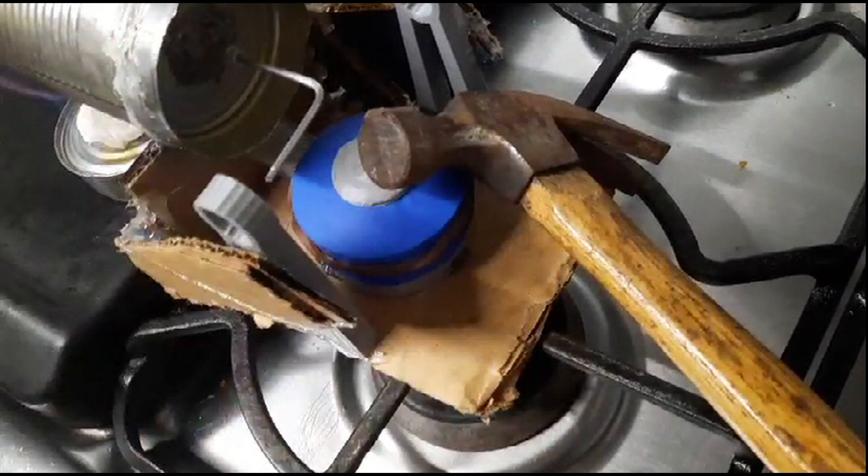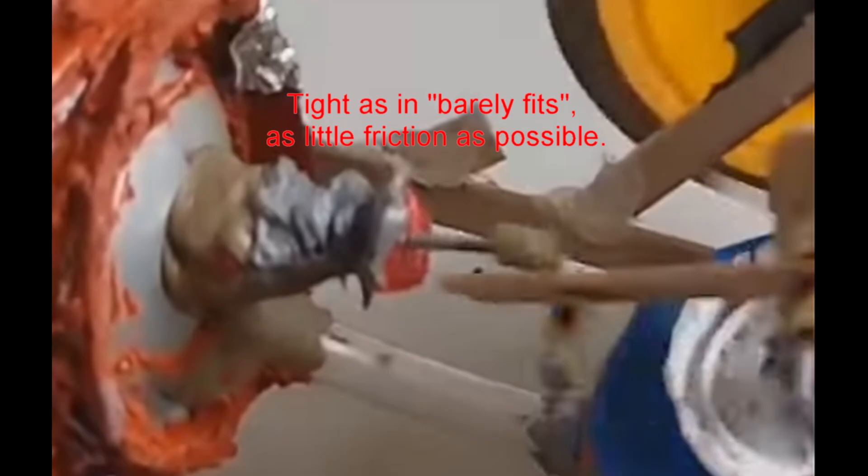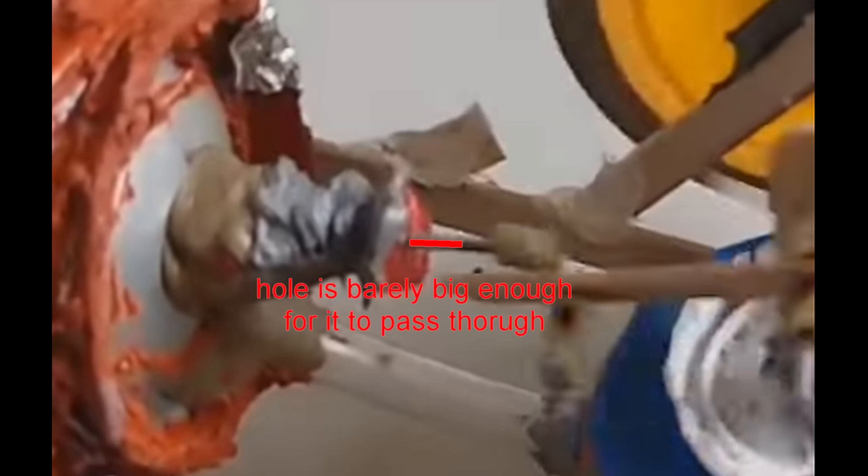If the piston moves up or down and then quickly returns to its normal position — deflates or inflates — you have an air leak. If it stays in its position or very slowly deflates, then you're good. If that's not the case, find the source of the air leak, because it will simply not allow your engine to work. A common place for air leaks is the hole that connects to the displacer — if this hole is too big, the engine will not work. If it's too small, there's too much friction. It should be an extremely tight fit for the wire or fishing line you're using to connect to the displacer, with as little gap as possible between the connection and the outside of the hole.